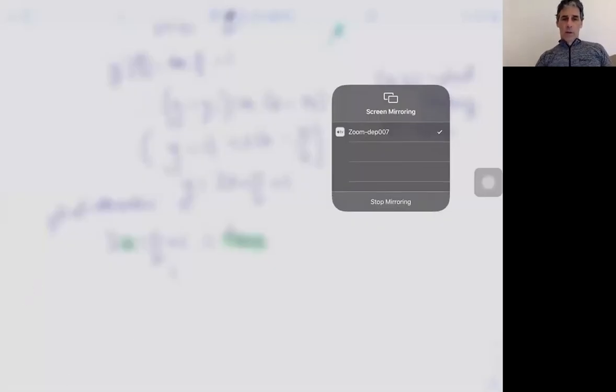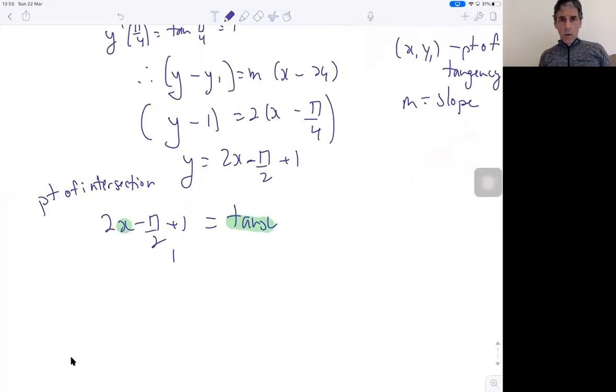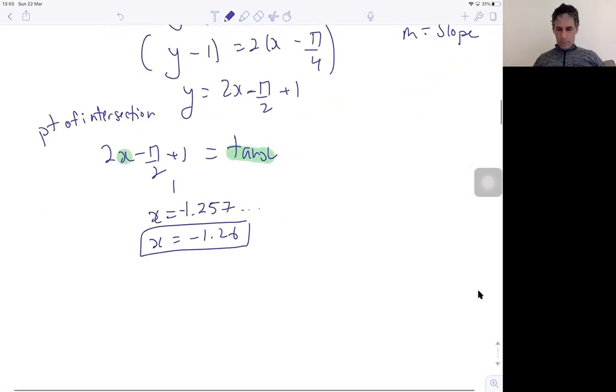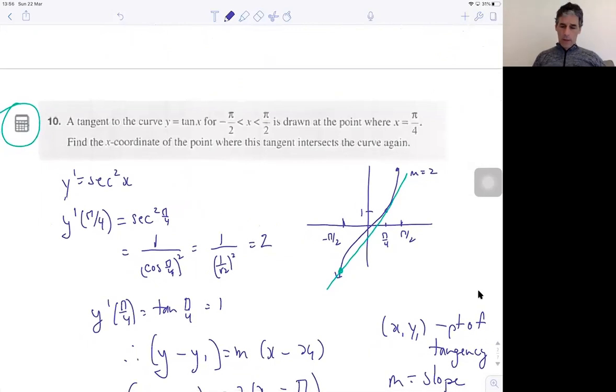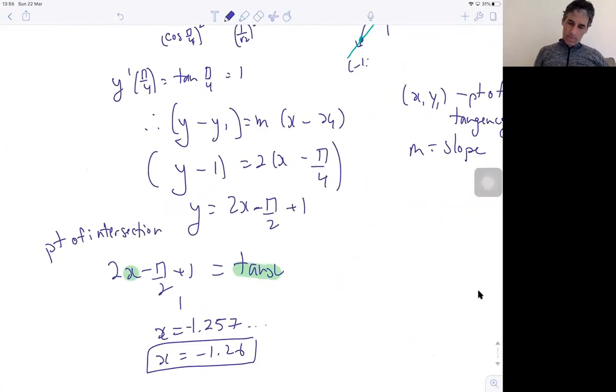If I take a peek at my graphing calculator, you can see that the point was negative 1.257, and so on. For 3 significant figures, we write negative 1.26 for the x coordinate. If they wanted the y coordinate, I'd write that as well, but I believe the question was just asking for an x coordinate. So we're good there. If you want, you could also include that on your graph here. 1.26.